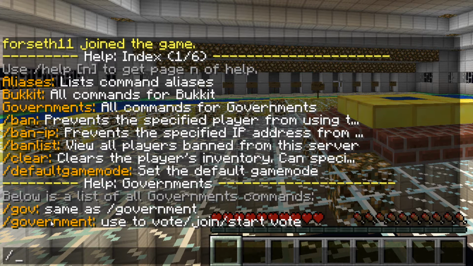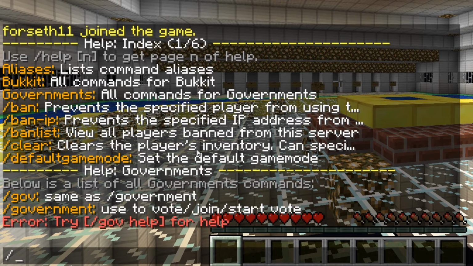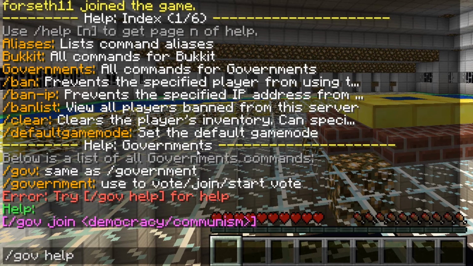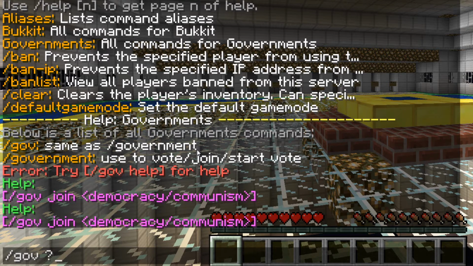You can type /gov or /government. I put /gov just because it's a lot shorter than government. So if you type /gov, it'll say error, try gov help. You can type gov help, or you can type gov ? Once again, just to make it so it's shorter and easier.